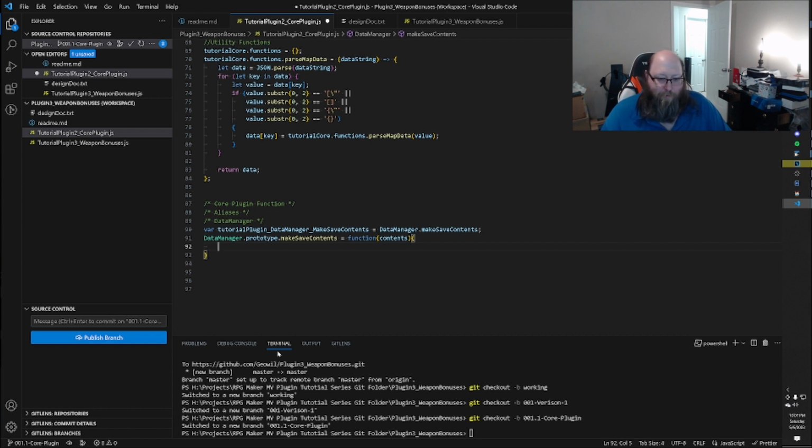Now, it depends on what you want to do. Normally what you would do is you let the existing code run first, then do your stuff. Sometimes you want to go the other way and do stuff for your things and then make the code run. It depends on the situation, right? And the specific thing you are doing. Like, if this was something handling, say, opening a window and then how a certain thing should be displayed based on a condition, I would say write in your code to set the condition or get the condition, and then run the existing code that you're modifying through the alias. Normally, though, you would run the existing code and then run your modified code.